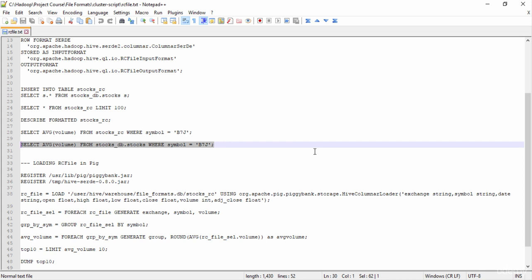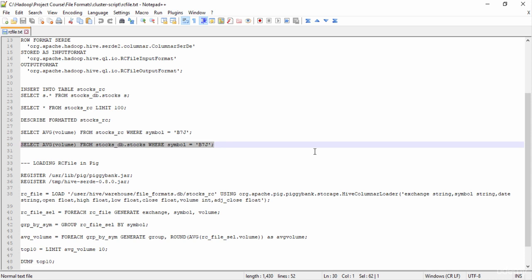If you have a data set which fits a table structure, consider converting that to an RC file for better performance. Oh, by the way, RC file is certainly a good start, but ORC file format, which is an optimized version of RC file format, performs better than RC file, which we'll see in the next upcoming lesson.